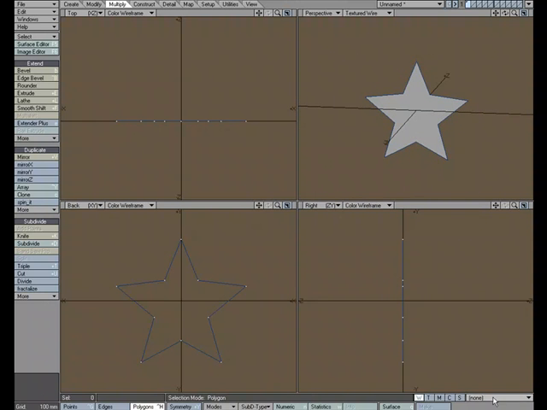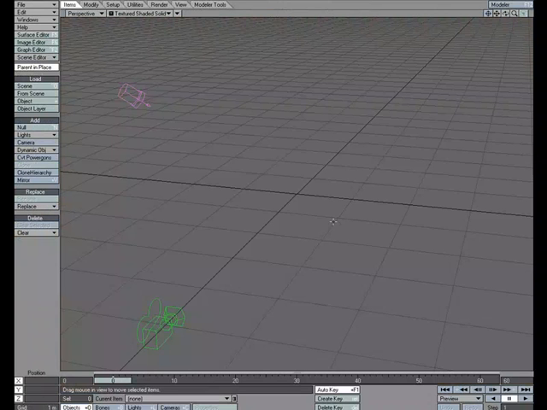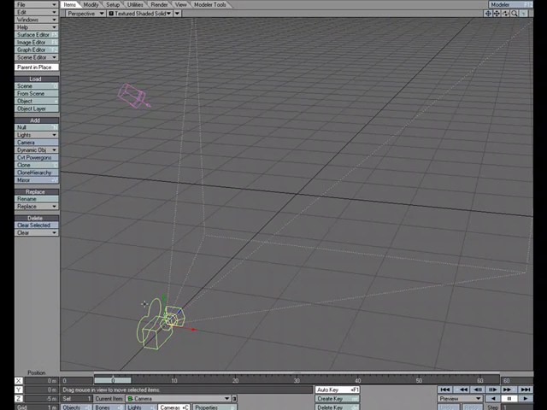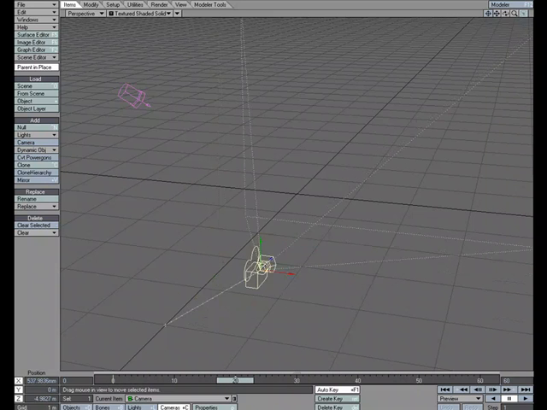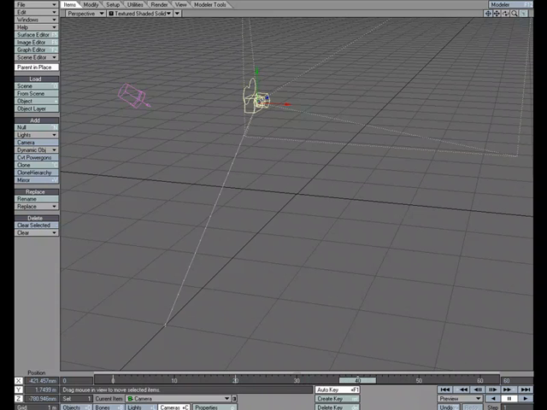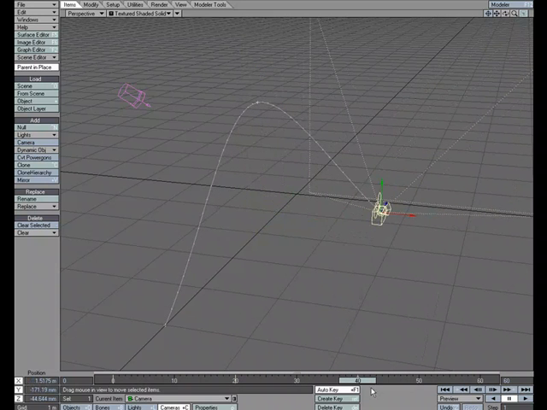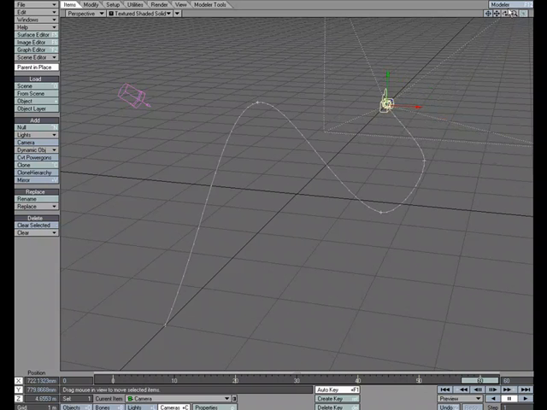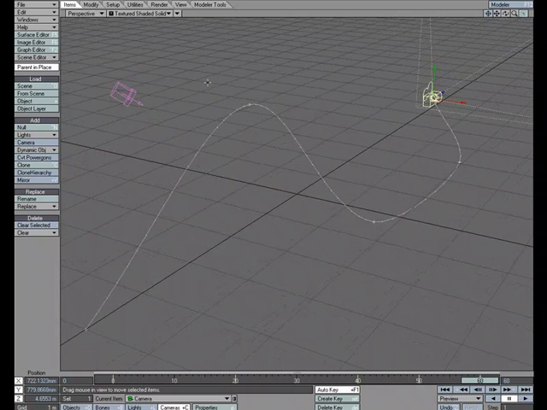a motion path. So let's hop over to layout and create a motion path, and I'm just going to grab this camera and we'll just go to frame 20, move it forward. Maybe we'll come up a little bit, go to frame 40, come down, maybe over here, frame 50, move over here, and then frame 60 will come up and over a little bit. So our motion path is something like this.